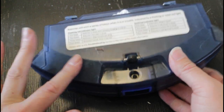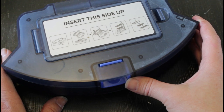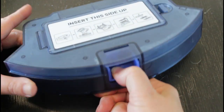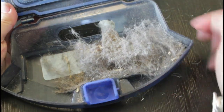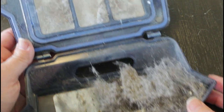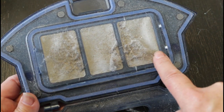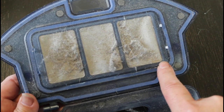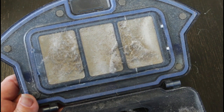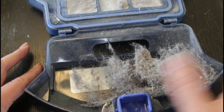Here is the main compartment that holds all of the dust and debris that the vacuum sucks up. Make sure you have the right side up, otherwise it's gonna dump all over the table — normally I would do this over a trash can. Press this little button and see how the top comes down; that allows you to open up the lid to get to the inside of the dust compartment. There's actually several parts: the main compartment and up at the top a filter compartment, which as you can see is really clogged up. It's very important to keep that clean because that's where the airflow goes through your vacuum.